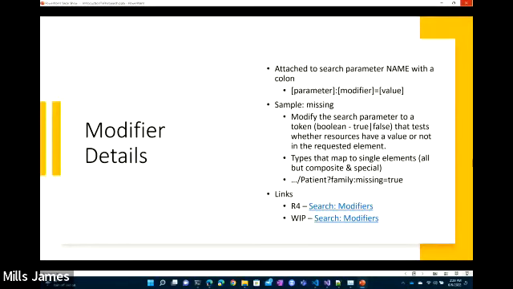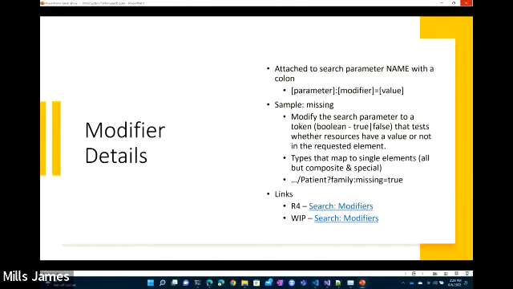So modifiers first. Modifiers are attached to search parameter names with a colon. So the example is missing here, and you do family colon missing equals true. In this case, we changed family from a string search to a token search that's true or false. What we're asking is, is that element present in the resource?